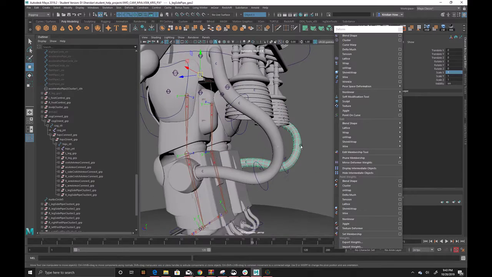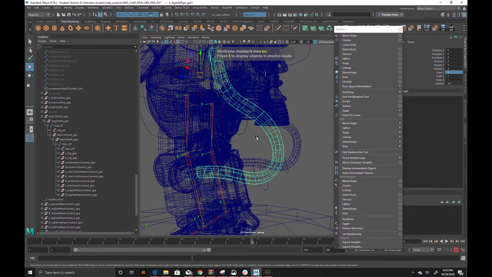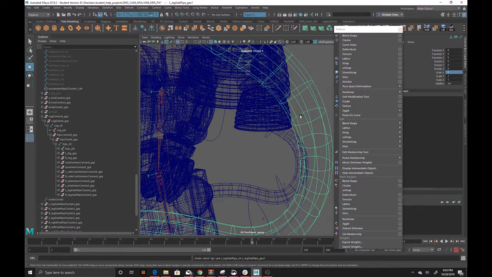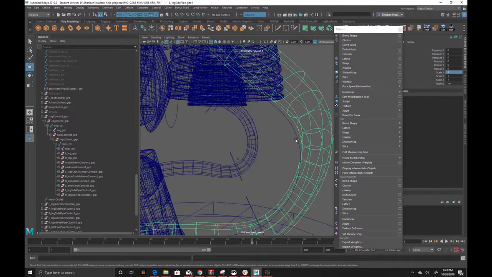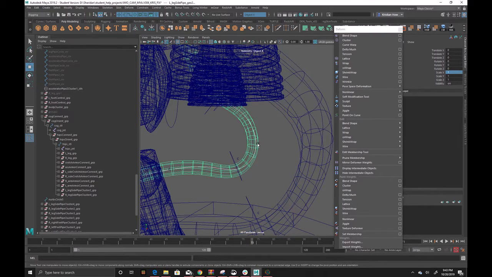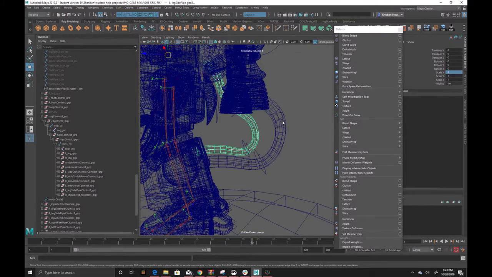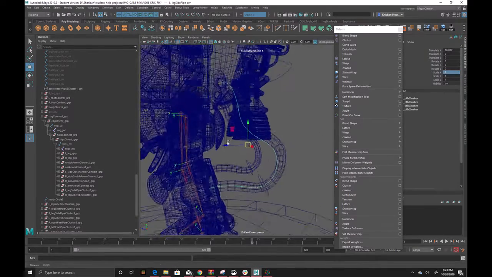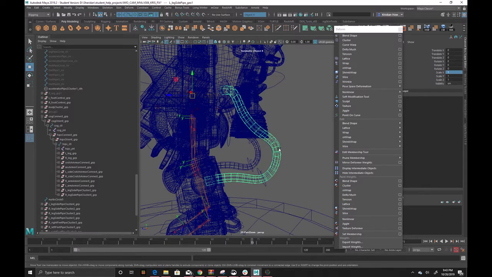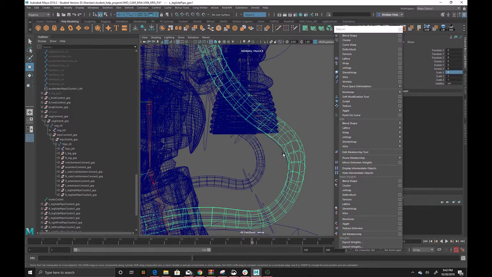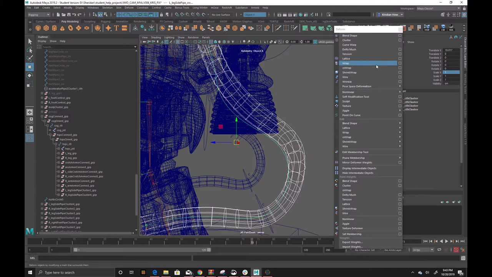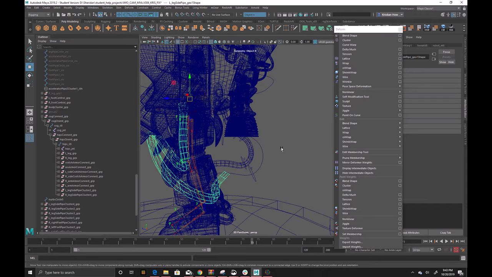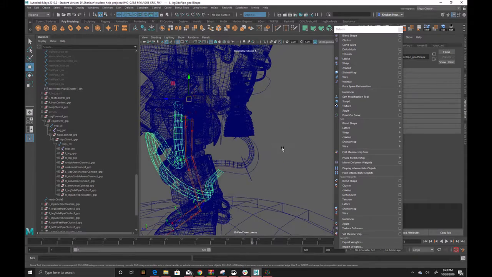So I'm going to try this curve warp, see what happens. I'm going to select the geometry first, and the curve second. Yeah, it's not quite going through the middle, though. I don't know if this is going to be 100% effective. For some reason, I thought it would be in the middle of this. Anyhow, let's see what happens. So, curve warp. Yeah, that did not work out so well.